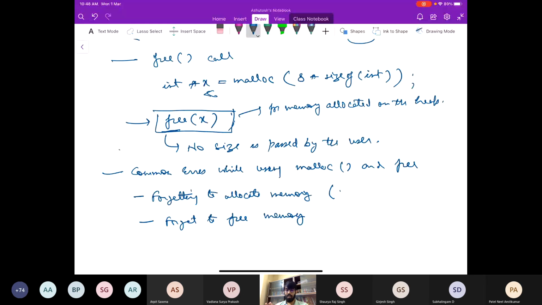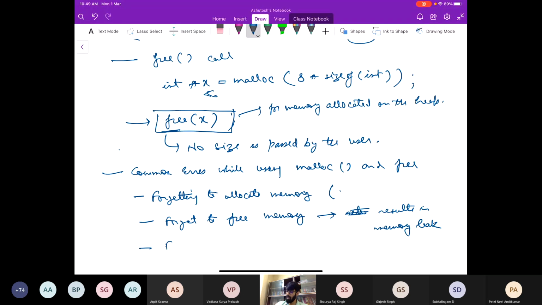But if you are running long-lasting programs, like kernel code or some database code which is always running, then you don't want to forget to free memory, because that results in something called a memory leak. And if that keeps growing, it can crash the system.